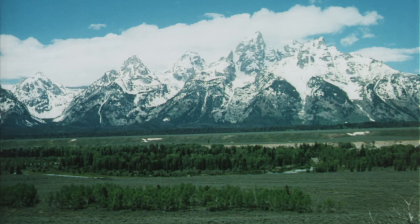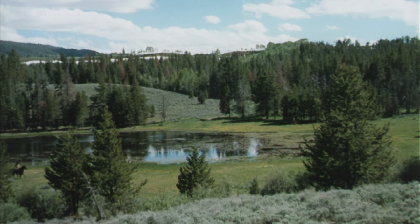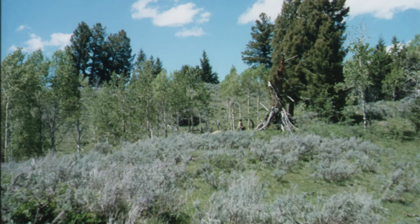I had been given the task of picking a place in the high mountain country in the western part of the United States to photograph the bird and animal life for a TV series. I was going to spend the entire summer observing and studying the different animals, then give my opinion about the wildlife and conditions in the high remote backcountry. I also had to write several stories for a hunting magazine.